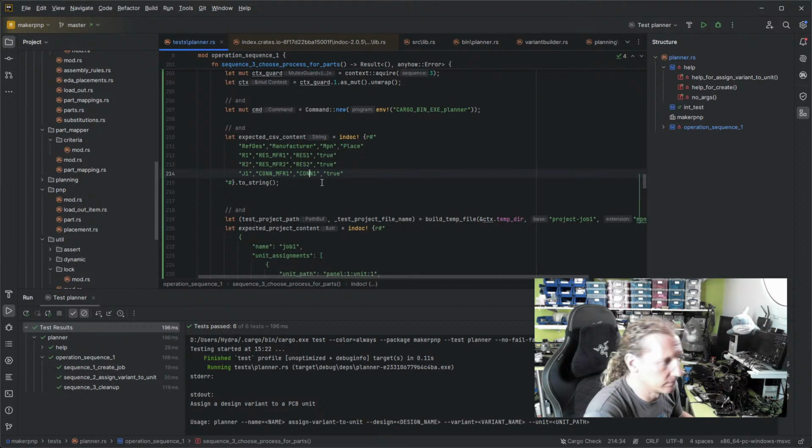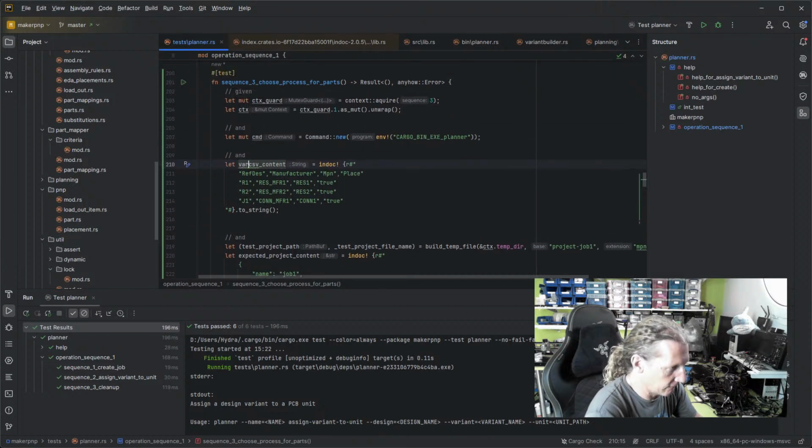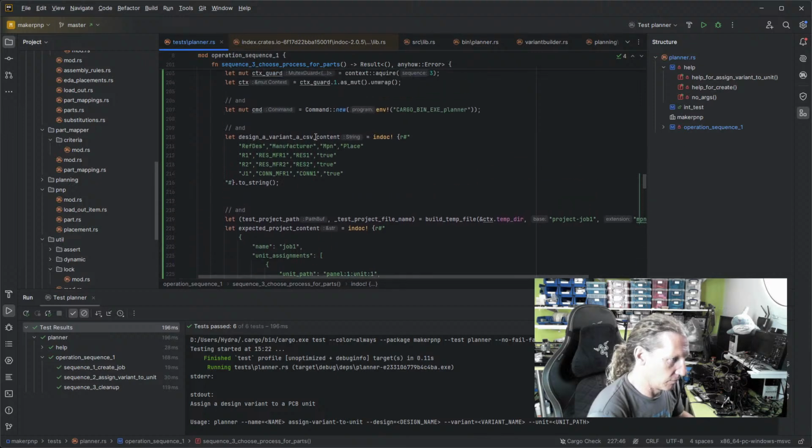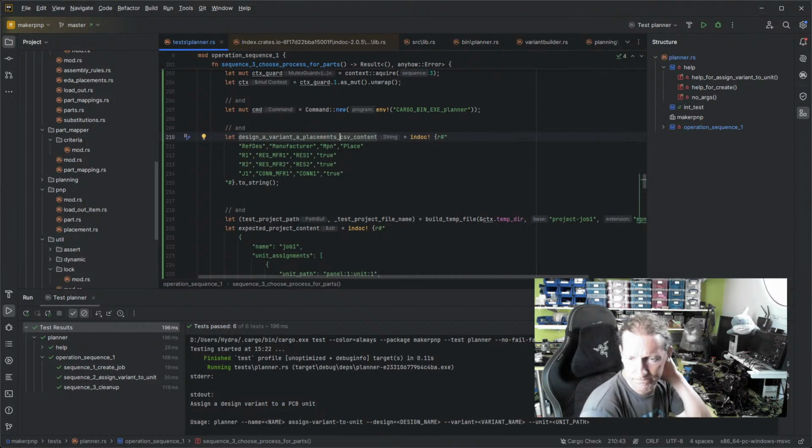Yeah, that should be about right. Let's say design a variant a CSV content, right? Placements CSV content. Yeah.